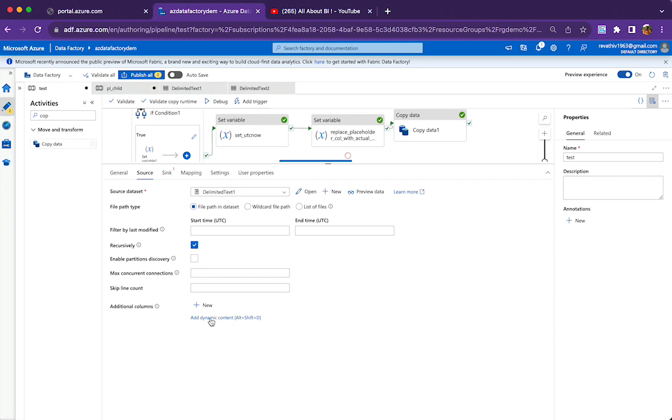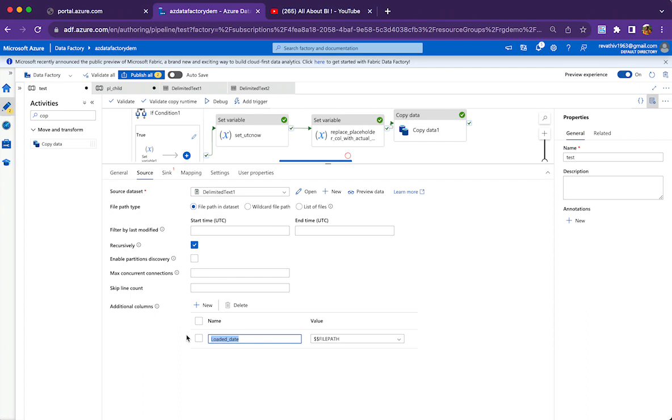Yes. Assume I'm going to load multiple tables with different schemas to a set of delimited files in my data lake storage. If I want to add an additional column that captures the current date time, say loaded date, and what if any of my tables already has this column in its schema itself? What will happen is your copy activity will fail, saying there are duplicate columns, and it will not be able to map the columns properly with the sink. So we cannot have two columns with the same name in copy activity.